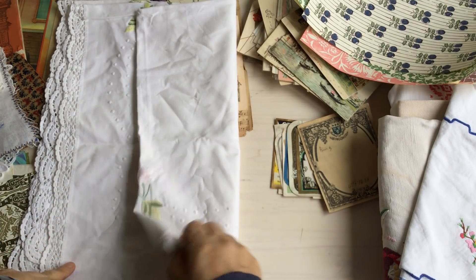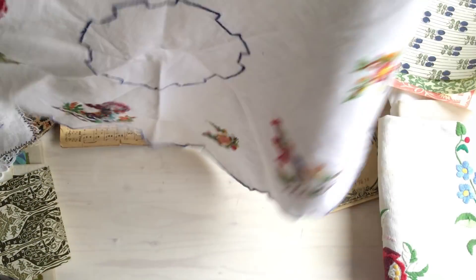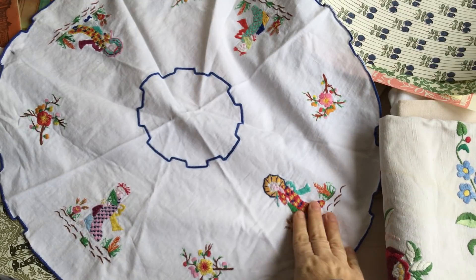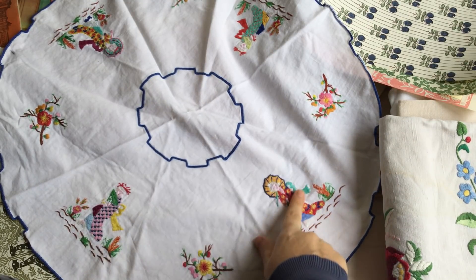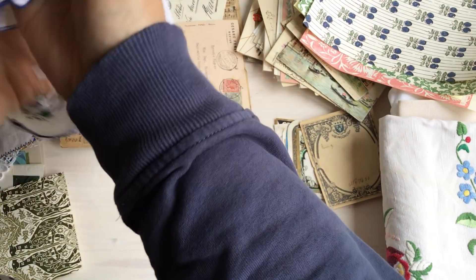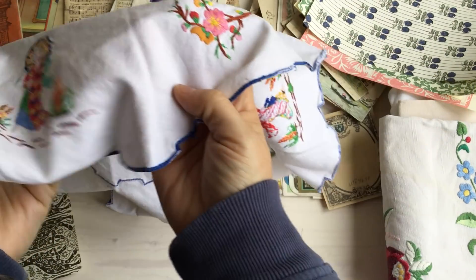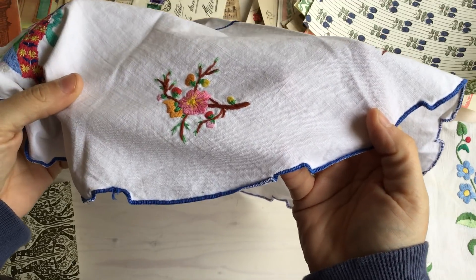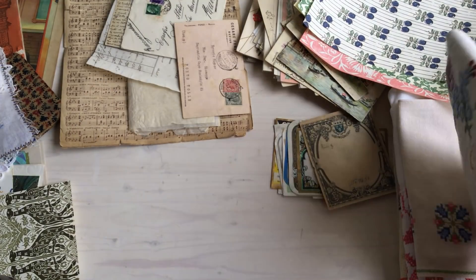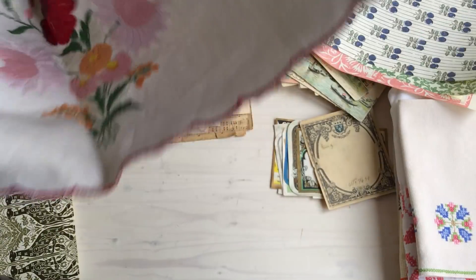This one is also a larger tablecloth but with much paler embroidery — pale pink and white flowers with beautiful leaves. I love these little embroidered dots, the detail on there. There are different flowers on the other side. This one is more of a Chinese style — it's actually a piece that Rachel gave me for Christmas because I love Asian things, particularly Japanese. The embroidery is absolutely beautiful with four different ladies on it.